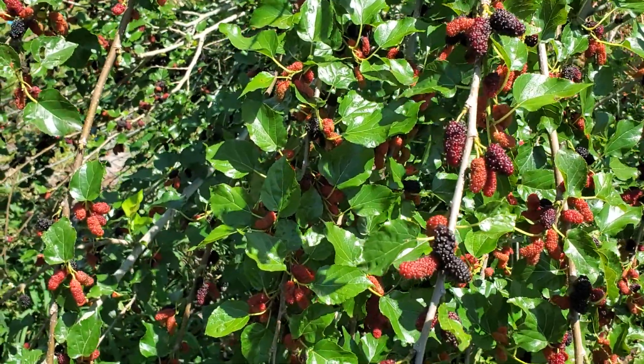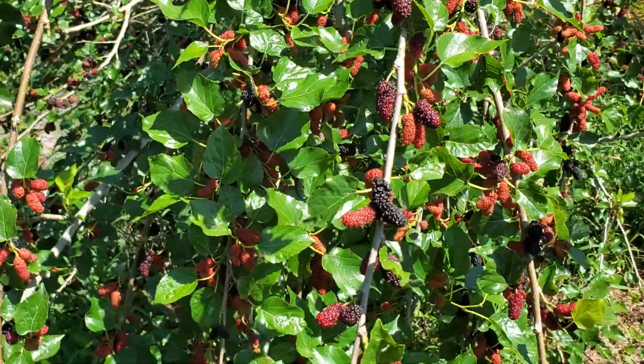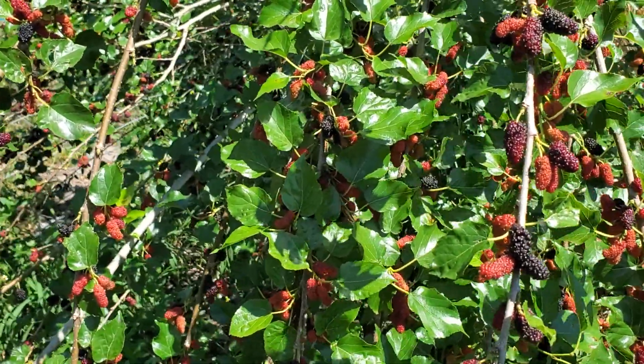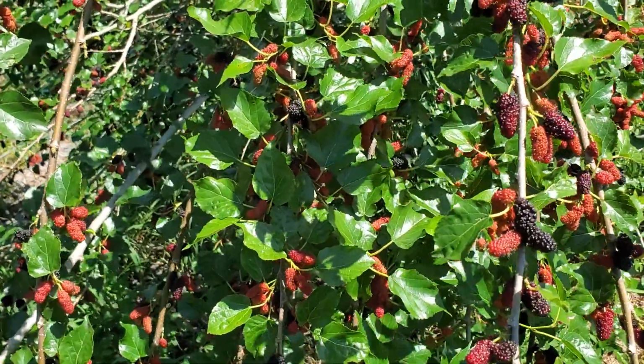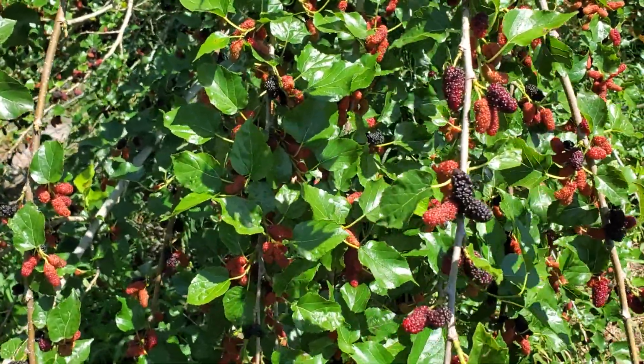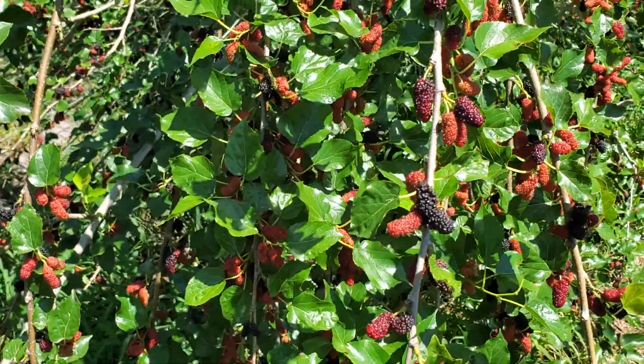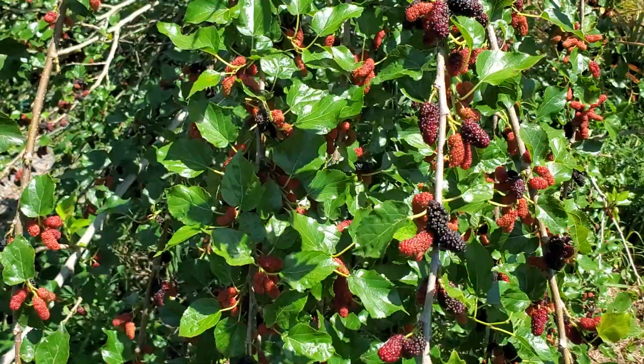You freeze them, put them in your smoothies, make popsicles out of them. I mean, just eat them every day, guys. They make great, sorry, I'm talking with my mouth full. Berry snacks, stick them in your dehydrator, and just dry them and eat them. I don't know what else to say.